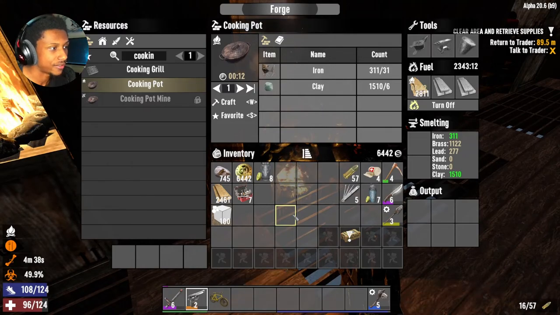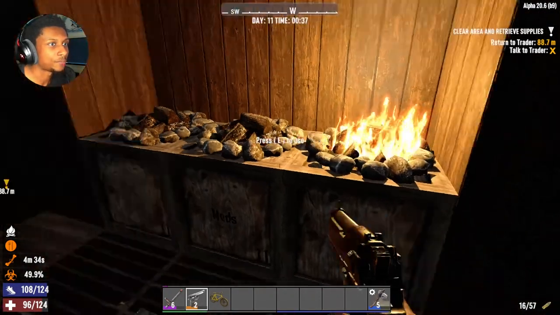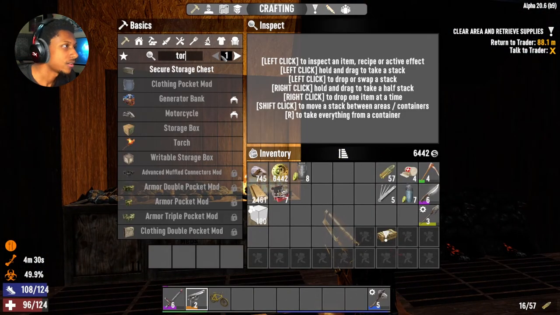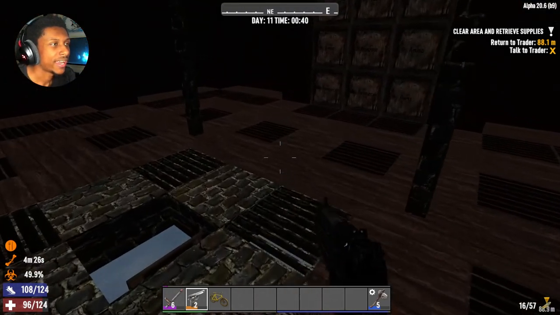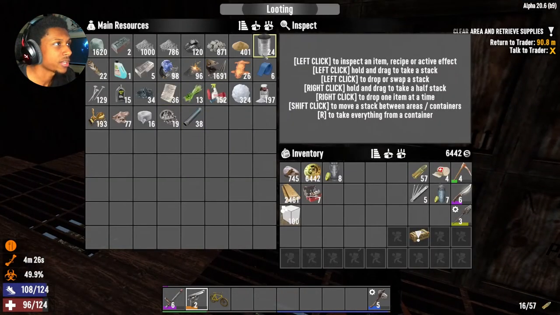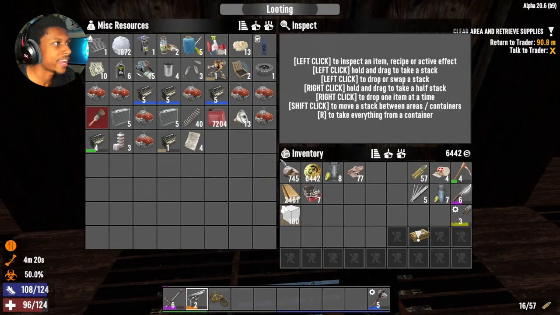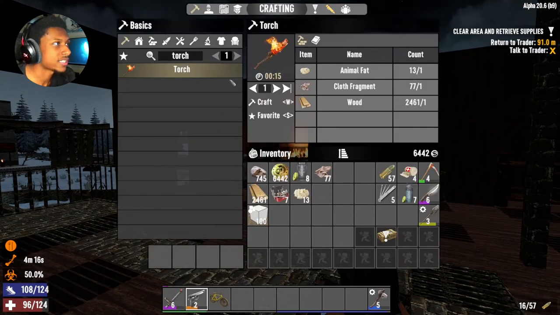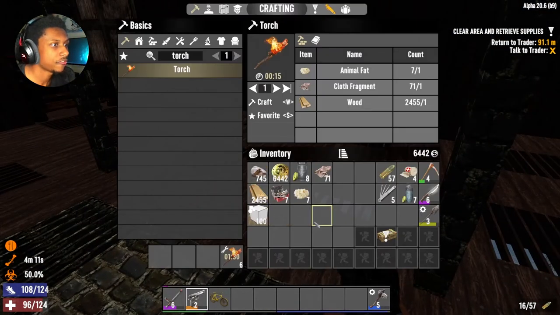We also need to find ourselves a nice little source of resources. Maybe I should put some torches around here, man. How do you even make those, right? Let's see, torch. We need animal fat, cloth, and wood. Animal fat, I'm thinking I probably have some of that. I really just need animal fat. Oh, right here. So let me see, 1, 2, maybe like 6 torches. Hopefully that should be enough.